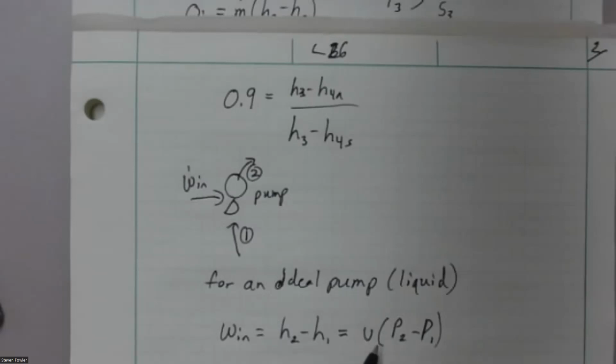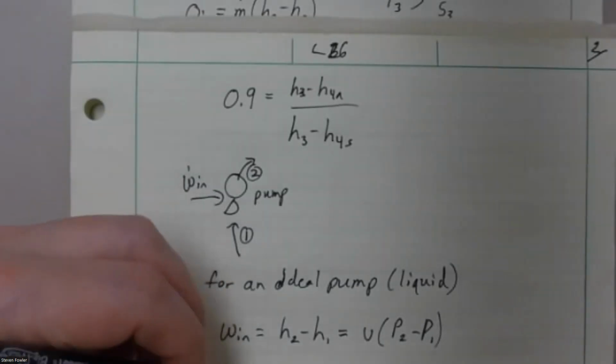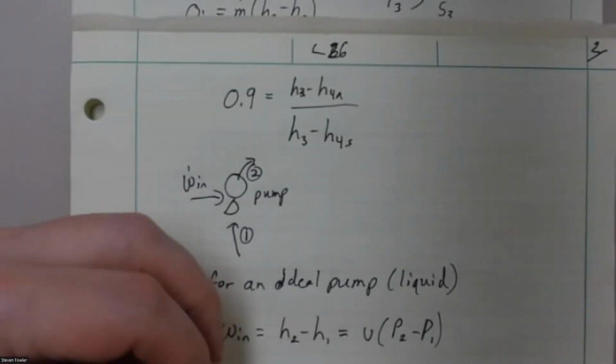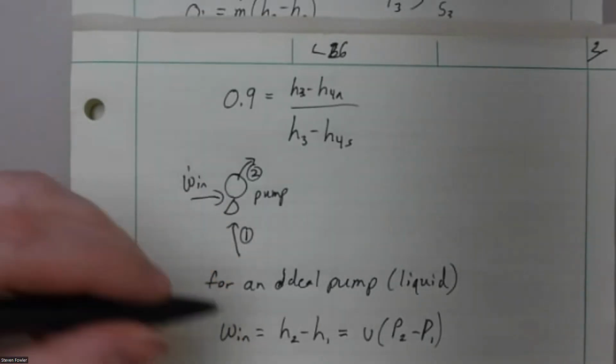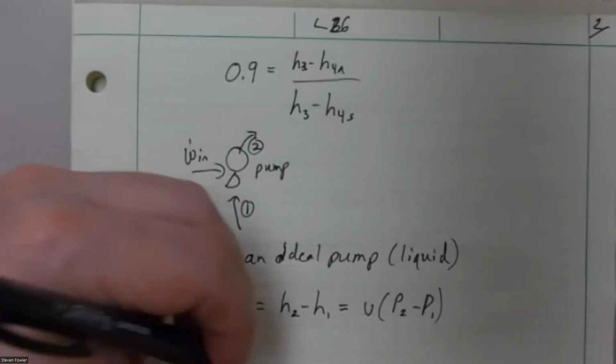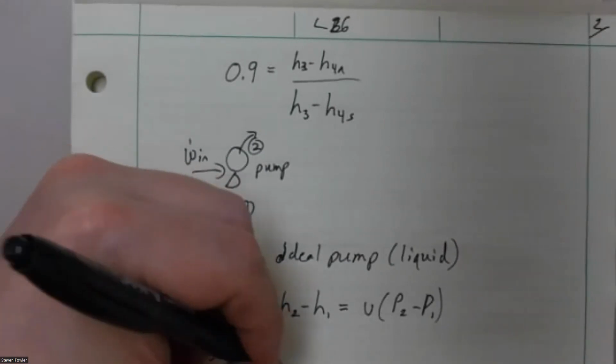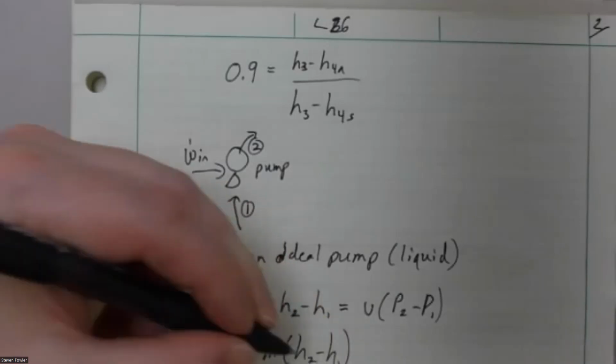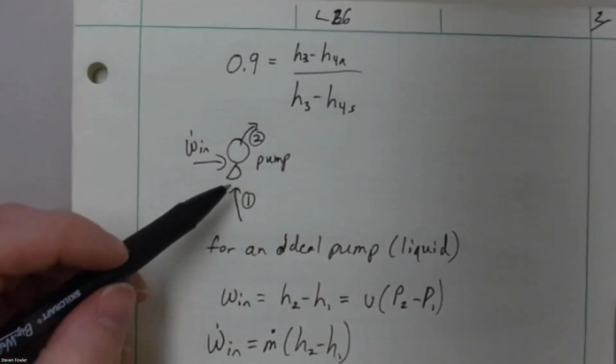This was in chapter 4, I think we talked about. Maybe chapter 4 or 5, we talked about this briefly. And I think I said at the time, we probably won't use this again until we talk about Rankine cycles. If we talk about Rankine cycles at the end of the semester, here we are. So if you went back and looked, you would find this. Here's what you can do: look at this diagram and say, here's what I know. The power input, capital W, is equal to m dot times H2 minus H1. That's the first law analysis of this pump.